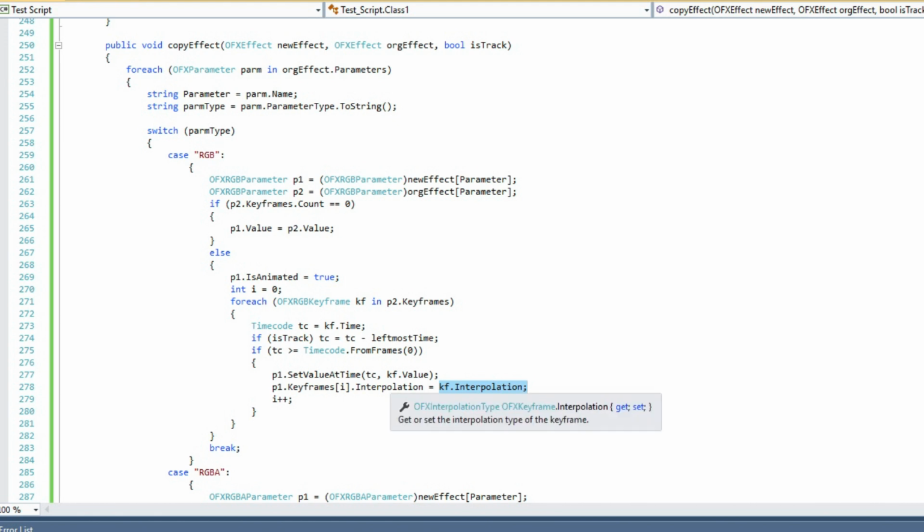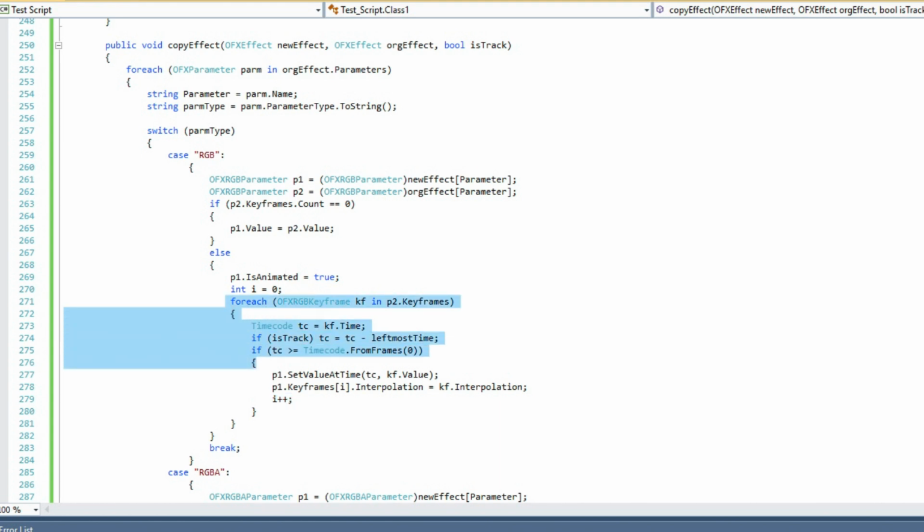So that will copy that parameter over as well. And then I'm doing the i++, so that the second time I can look at keyframe number 1 and then keyframe number 2, and that will increment each time. So this will copy all of the keyframes over for the OFX RGB keyframes.